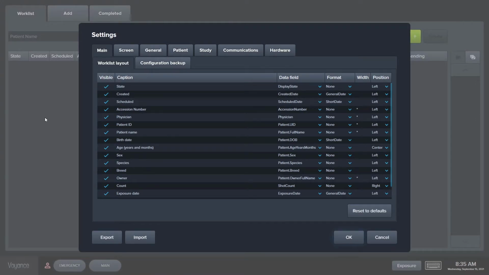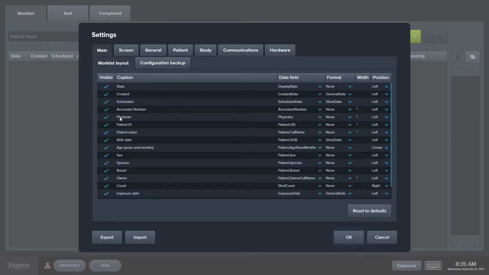These are just the settings under the hood of Voyance, where you can fine-tune the settings of the software. This is usually used by administrators or us Maven imaging staff whenever you have issues. But for the purpose of this training, I'm going to go over the settings. So it automatically has the main tab and the worklist layout selected. This worklist layout is for the worklist tab. You can actually deselect the columns.